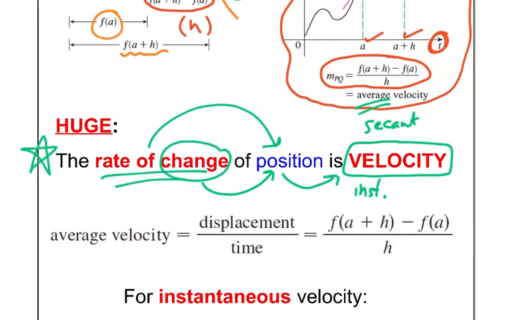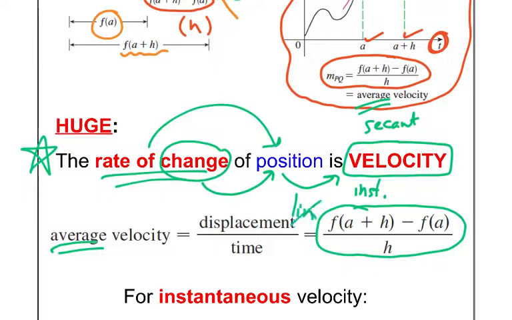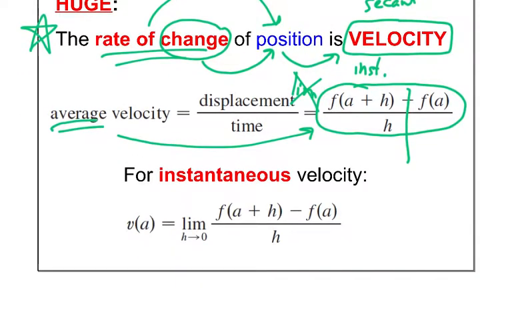Okay, so if we go back to the old one, average is just the secant slope, change in y over change in x. How do I know that's not instantaneous? Because there's no limit on there, right? There's no lim. If there was a limit, then you're thinking about the tangent slope, the instantaneous slope. So average is still always the secant formula. For instantaneous, look what we did. Let's attach our limit on there of the secant slope formula.